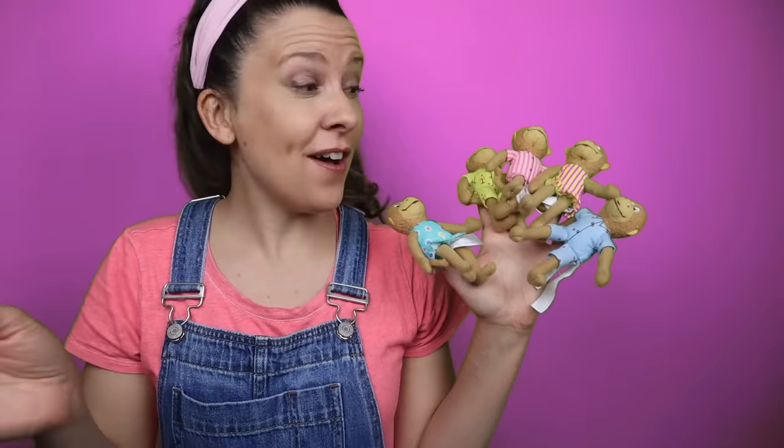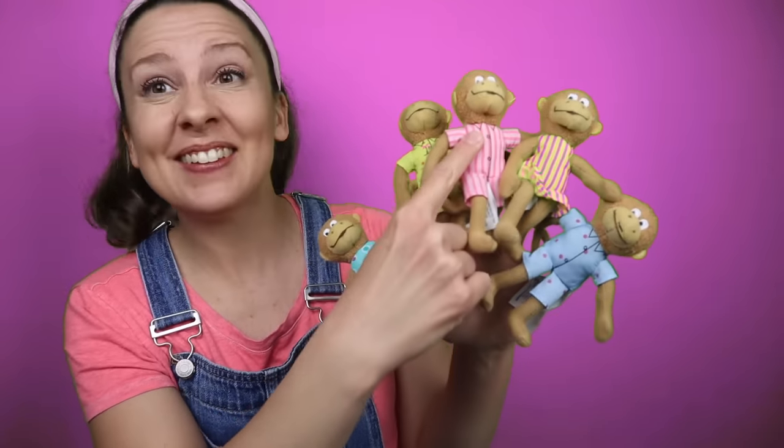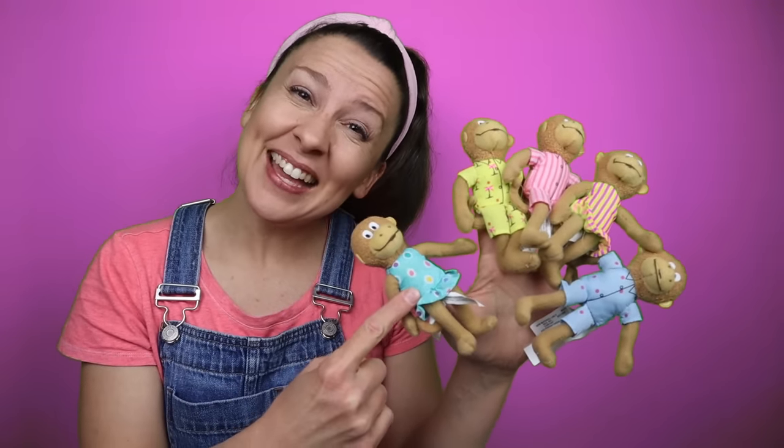How many toys do I have? 1, 2, 3, 4, 5. 5 little monkeys jumping on the bed. One fell off and bumped his head. Mama called the doctor and the doctor said, no more monkeys jumping on the bed.